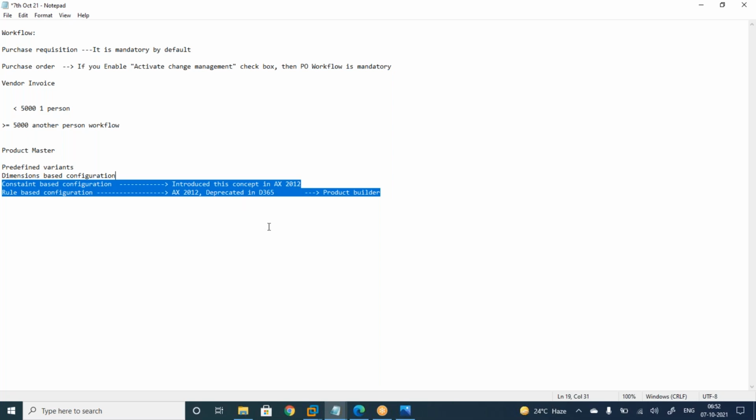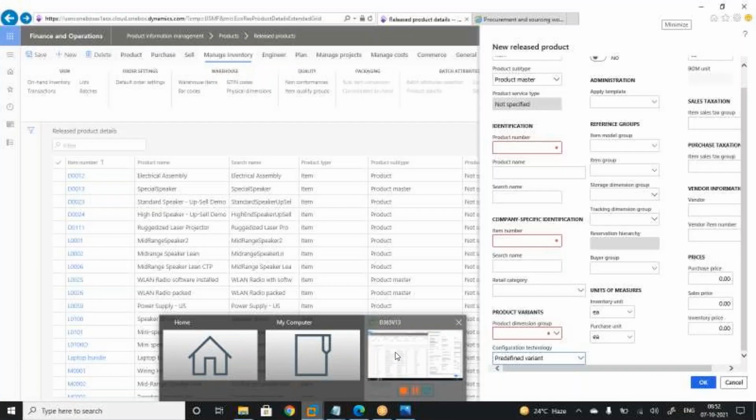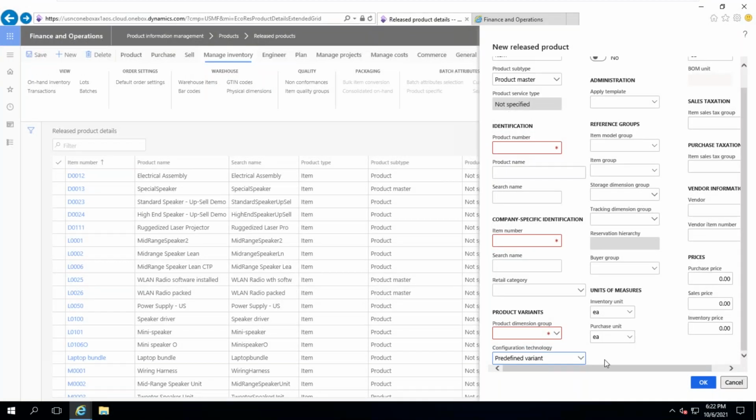And if you want to become a production consultant, like escalator manufacturing or lift manufacturing, then it will be helpful to you. Okay, fine. So that is constraint based configuration. Let me show you.